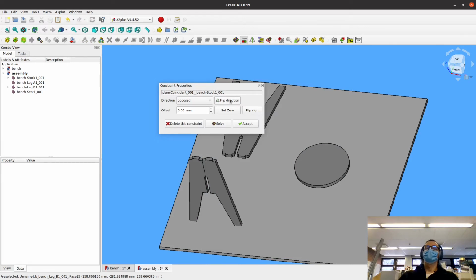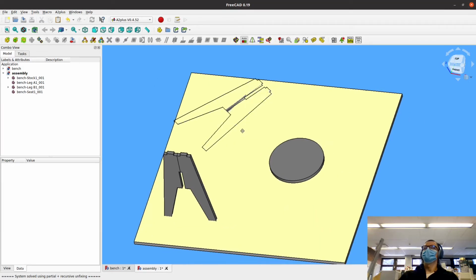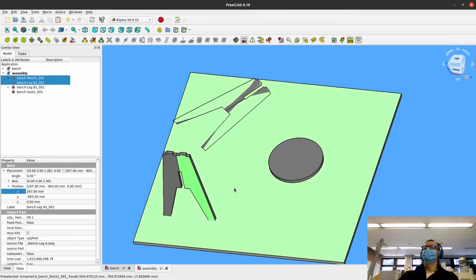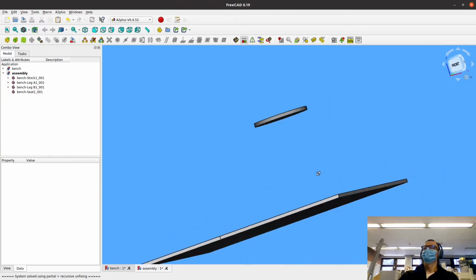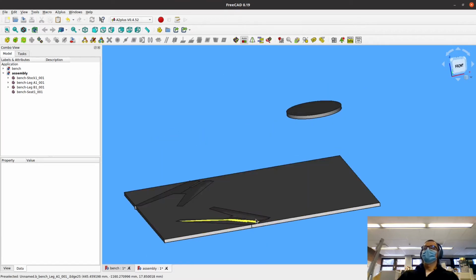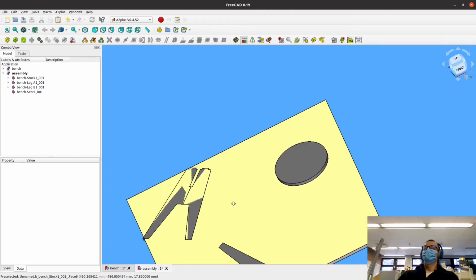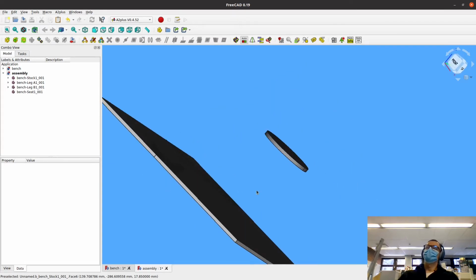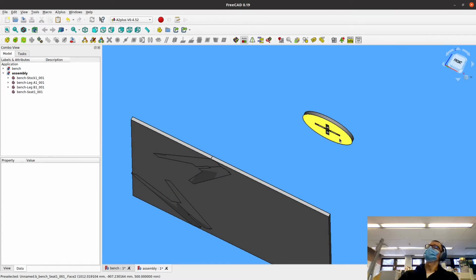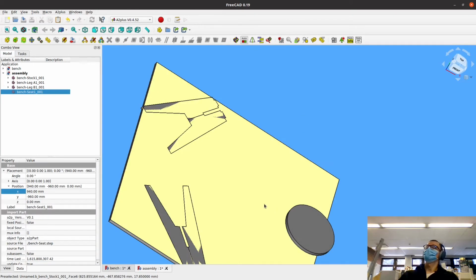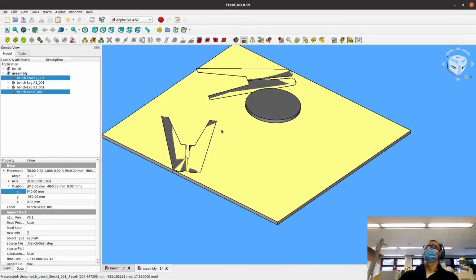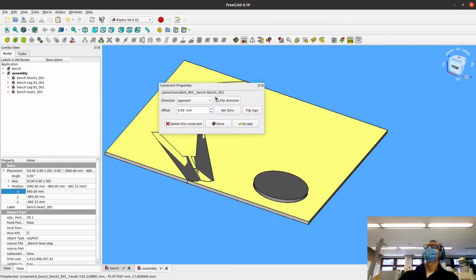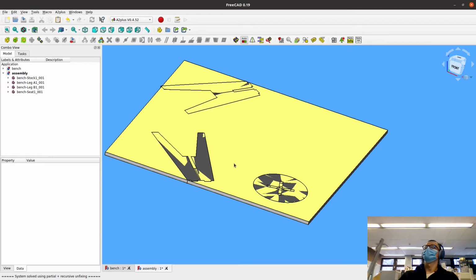In this case, I want the part to be inside of the actual stock object. So I'm going to select this and this, and another plane coincident, and flip the direction, accept. So yeah, we want these parts to be inside of the material because they're going to be cut out from the material. And then for last, with this one, I want this face to match up with the top face of the material because I want these pockets to face up so that we don't have to go double-sided. Plane coincident, flip direction, accept.